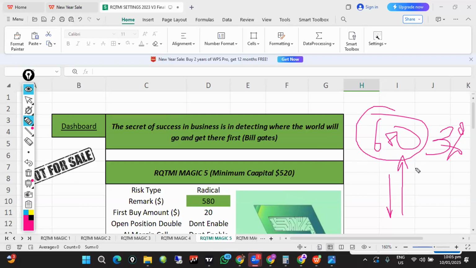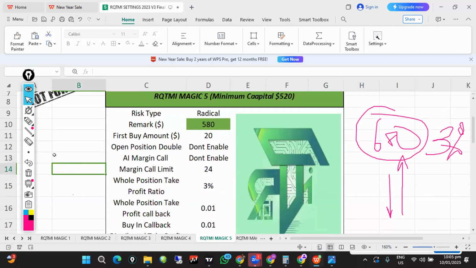But when it is selling, your whole position take profit ratio, if it's 3% you're using, or 5%, or 1.5%, or even 10%, whatever you're using here, it will sell and give you that percentage profit of your total capital. That is how bull tactics category 1 works.